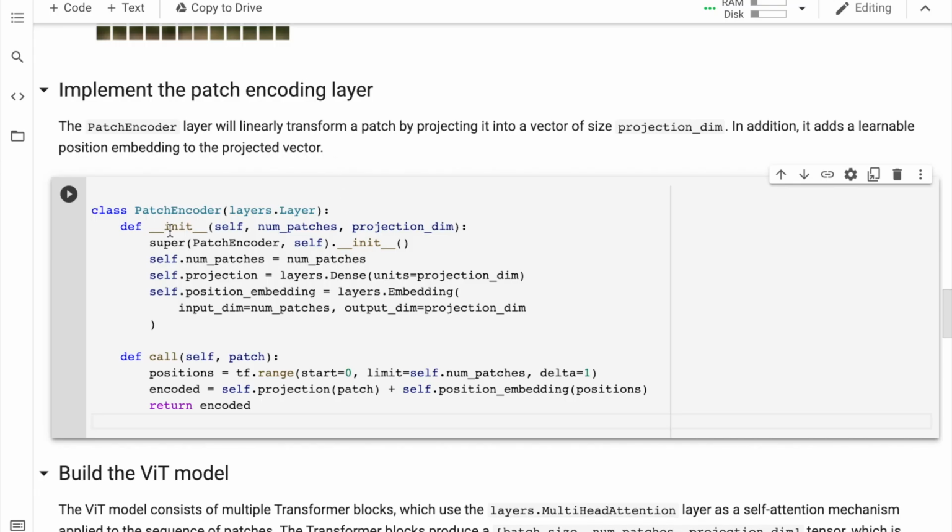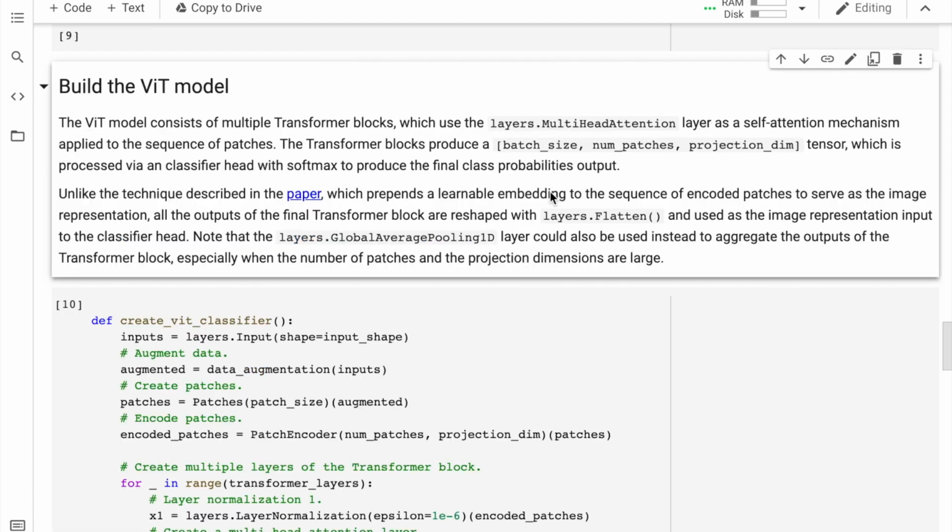So that's what we're doing in this layer. We define the number of patches, we add a dense layer to the projection, and then we have this layers.Embedding. This is how in Keras you define one of these embedding tables that takes an index code into a position in an embedding table and returns this vector. Then when we call it, we pass in the parameter on the number of patches, and it defines this embedding layer, and we add together the projection, which is the layers.Dense. This is the output from the transformation of the pixel grid, and then we're adding this with our embedding.